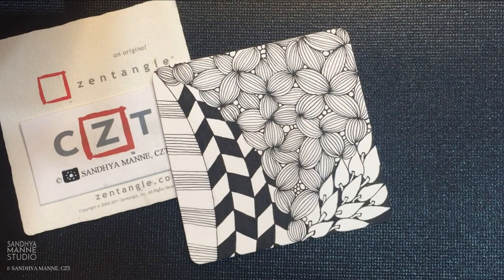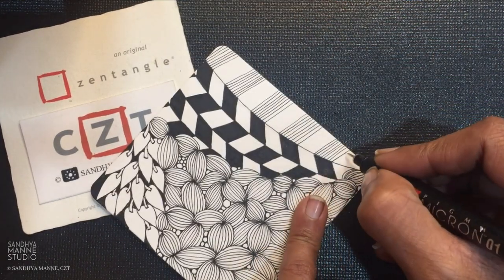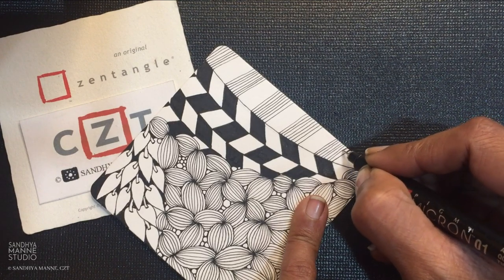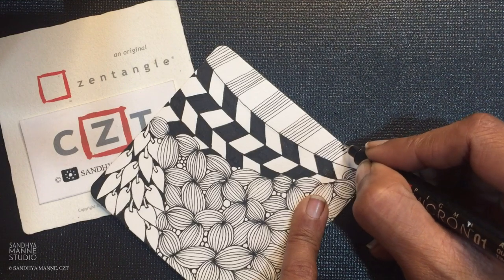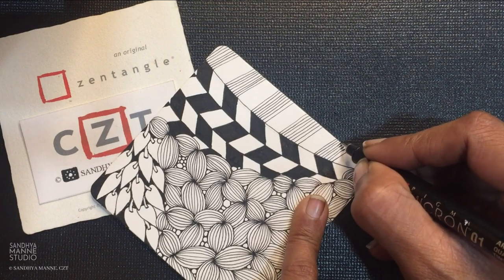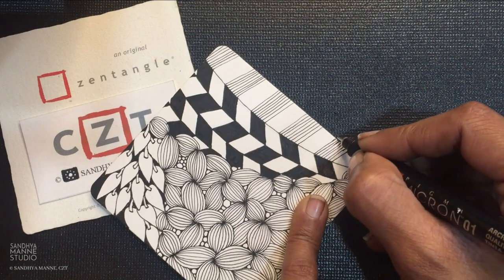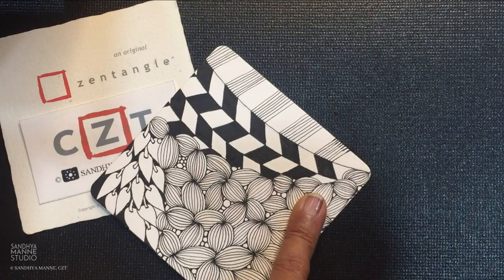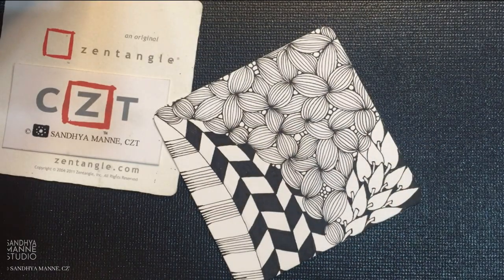So before I get to shading, I just want to give a bit of weighting here right at the end of these lines. So this is totally optional, but I just wanted to give that depth. Okay, so here it is all done. Now let's get to shading.